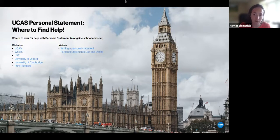So our recommendation would definitely be, if you're moving into your upper sixth this September, and therefore looking to send an application off, the deadline for non-Oxbridge being January the 15th, we would encourage anyone who has made that decision on their course choice and is ready to get started to have a very good, almost final draft of a personal statement ready for when they return to their school in September. It's good practice to have a short list of universities that you've really thought through and chosen well, thinking about the range of entry requirements and elements like that. So return to school with a short list and a good draft of a personal statement that isn't just your first and rushed attempt, but something you've spent quite a lot of time working on.